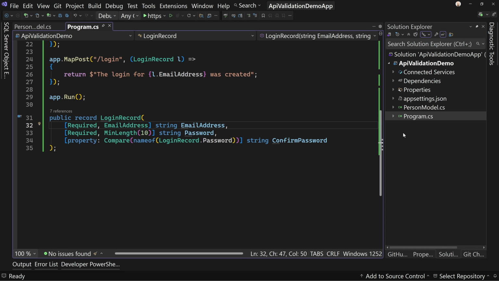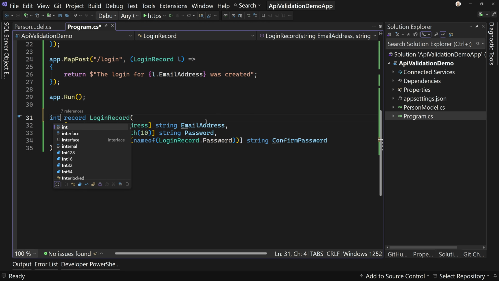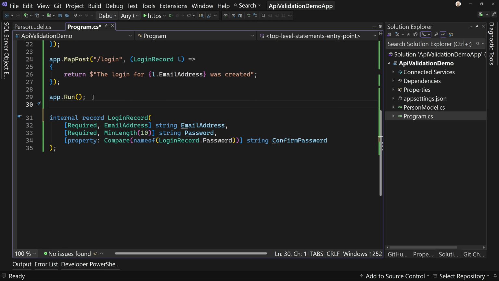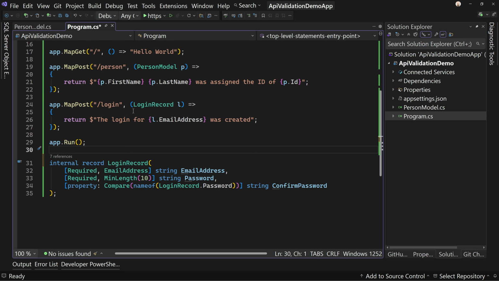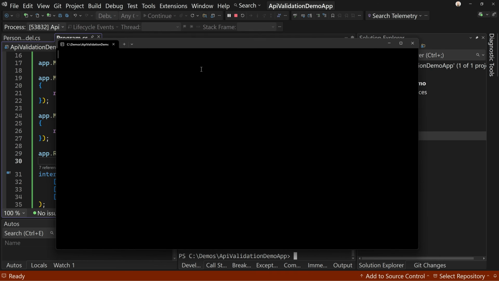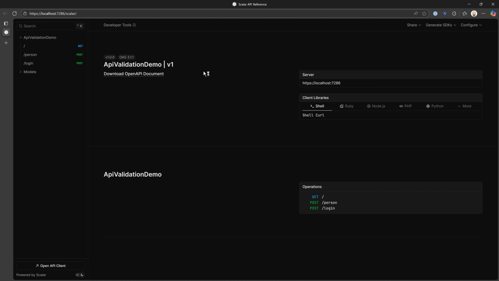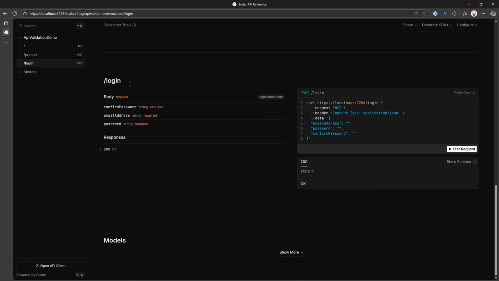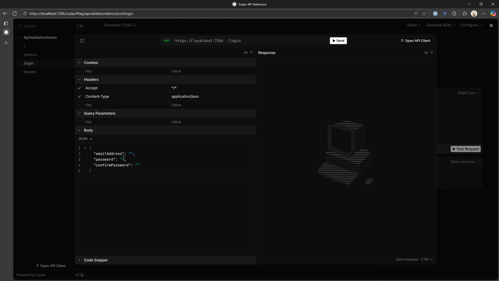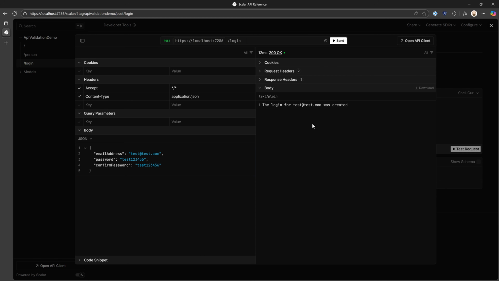But there is a pitfall I want to point out, and this is actually an ASP.NET Core thing in general, and that is your modifier here. You see, I can make this internal, and this will work for sending in data. In fact, let's run this, and we can see that it will, in fact, send in data. So if I were to come over here, I hit test, I already have the password on the clipboard, and I can say test@test.com, and I hit send, that login is created.